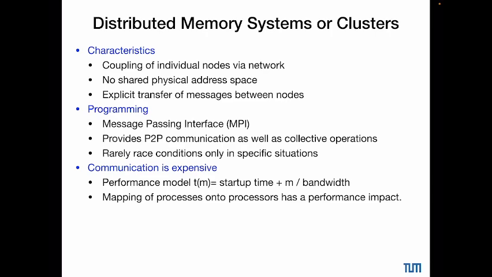Programming this is even a bit more difficult, definitely more difficult than shared memory programming. There is a standard called MPI that is widely used in parallel programming in HPC, and that is basically allowing you to send messages from one process to another process. So that's this point-to-point communication, but there are also collective operations, so that you want them all to do a certain communication pattern.